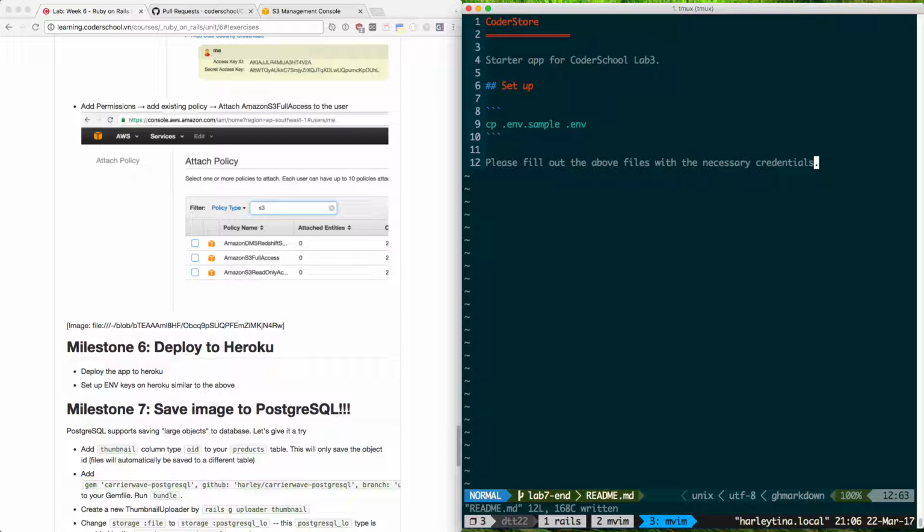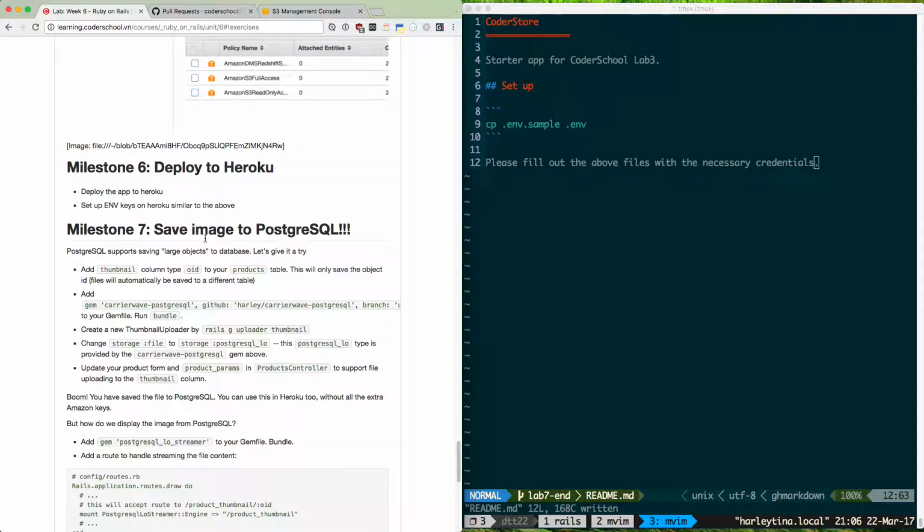Okay. Now you're like, man, every time I create a Heroku app, I need to go through this Amazon key thing. My app is small. Is there a better way? So I introduced a better way, which is this one. PostgreSQL is one of the most powerful relational database systems. It can support JSON. It can support large files.